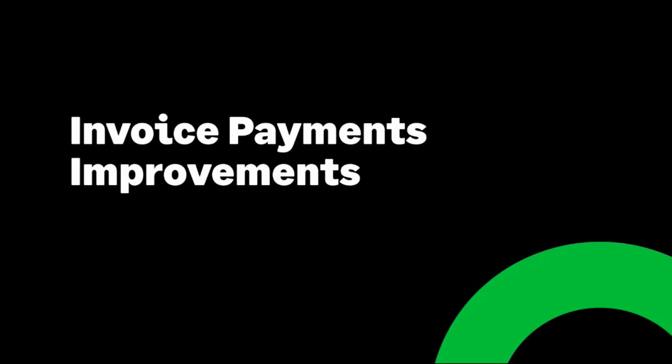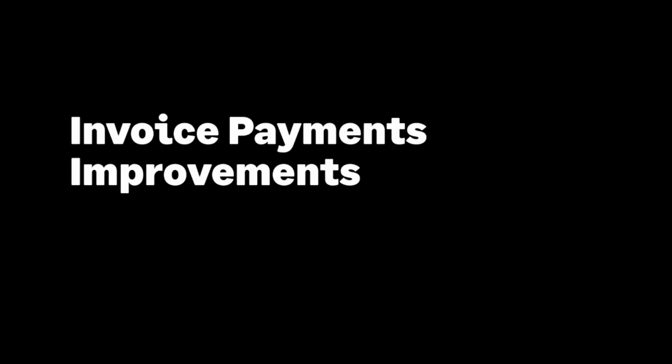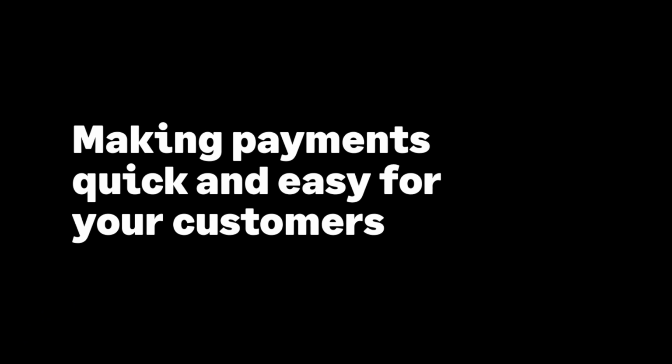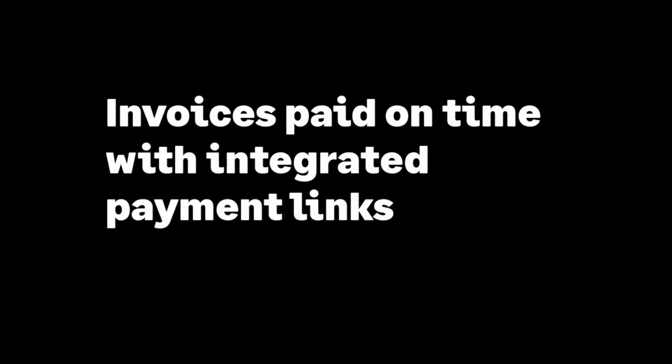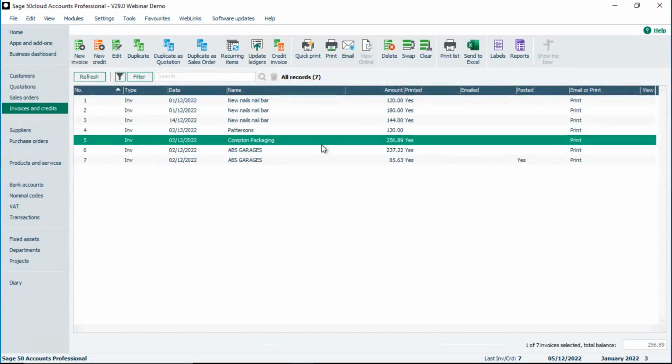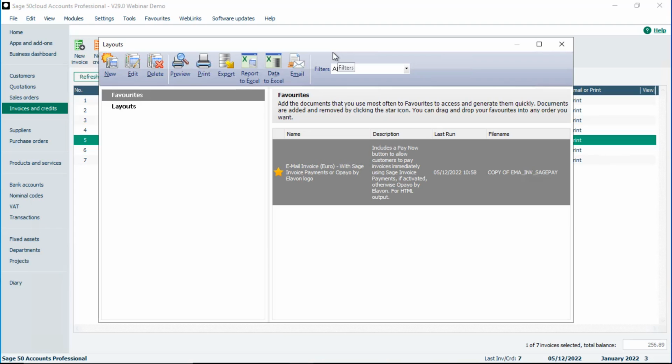Invoice payments is a great feature for providing online payment links on invoices for your customers when using Stripe or PayPal. This makes the process quick and easy for your customers to pay on time. And when invoice payments is activated, you can email the invoice to your customers with an integrated Pay Now button. Invoices can be emailed directly from the Invoices window if you've set up the default layout to one including the integrated link. Or you can generate the preview and select the Email Invoice with Invoice Payments option. From here you can preview or send to your customer via email.